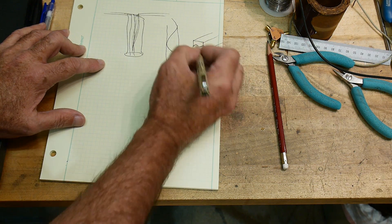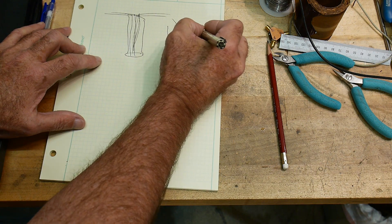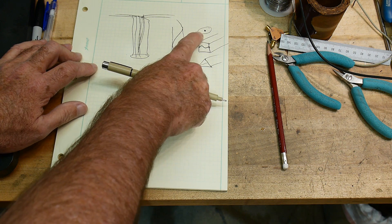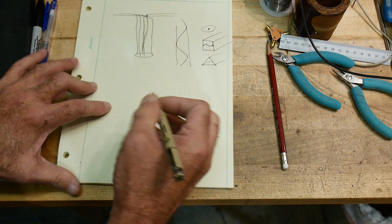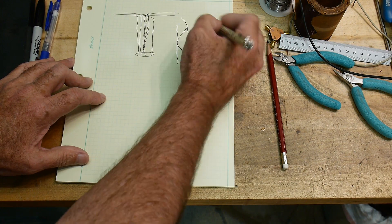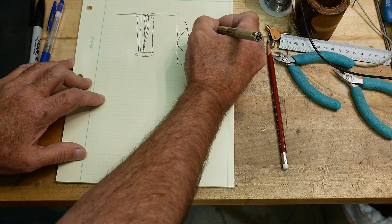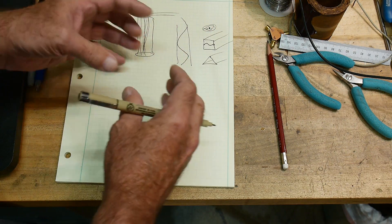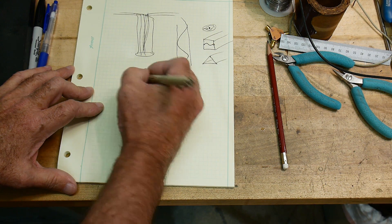You see square waveguides, rectangular waveguides, round waveguides, and round waveguides with center conductors — well, that is a coax. It can have air inside or dielectric inside for various reasons. When the electromagnetism is going through this thing, it's not going through the wires; it's going through in between. It's like a pipe — you might as well think of it as a pipe. The electromagnetic waves are going through that pipe.